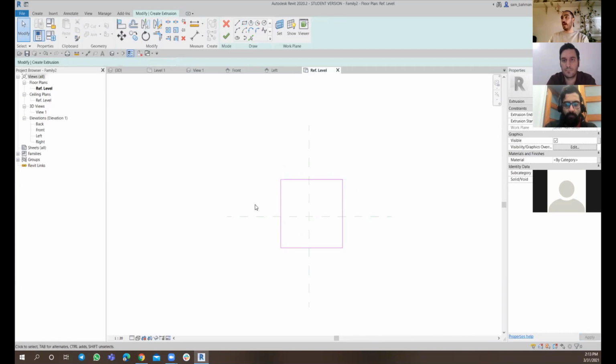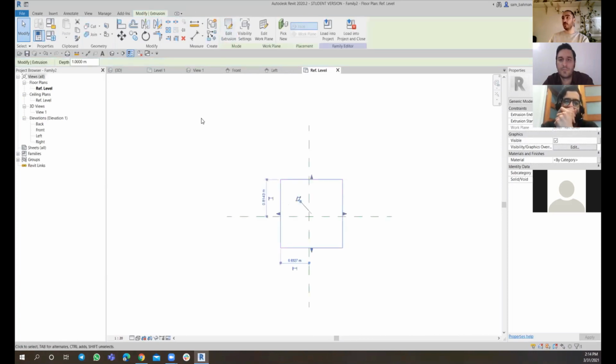I do have some sort of dimension here, which is not important because this is a random rectangle. However, we exactly know the depth of this rectangle. Once I press that finish button, this 2D defined boundary will turn into a cube.